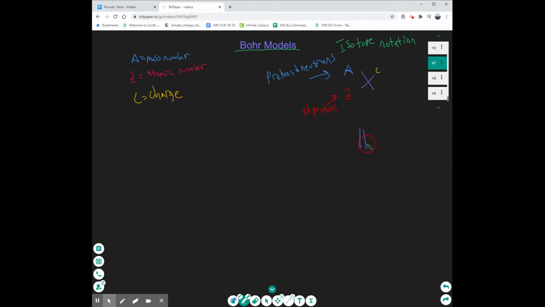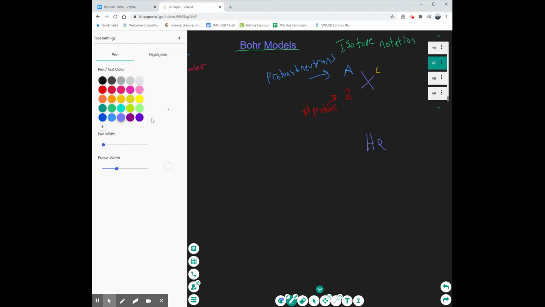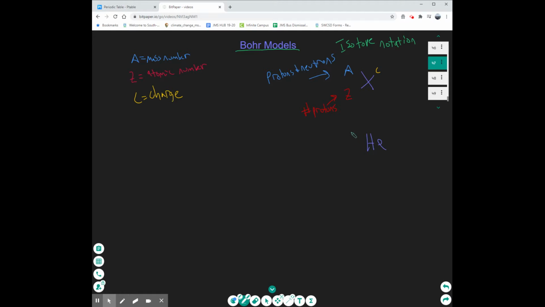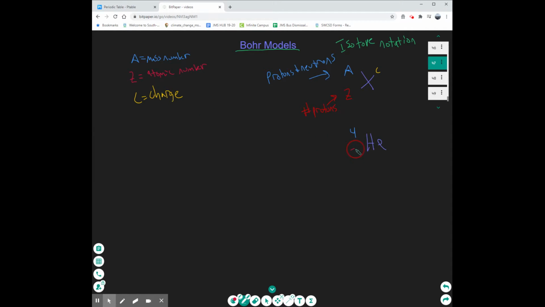So helium, and let's go look at the periodic table together because I think this is something that people are missing. I want to help you with this. Let's click on helium. Helium is 2, that's its atomic number, 4.0026, that's its atomic mass or its mass number. So we know it has two protons and it must have two neutrons as well. So let's go and look at that. Okay, so our mass number is 4. Our Z, the atomic number, was 2.